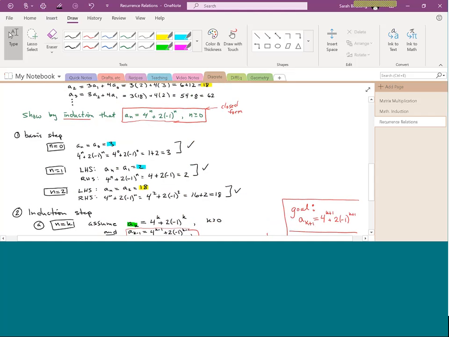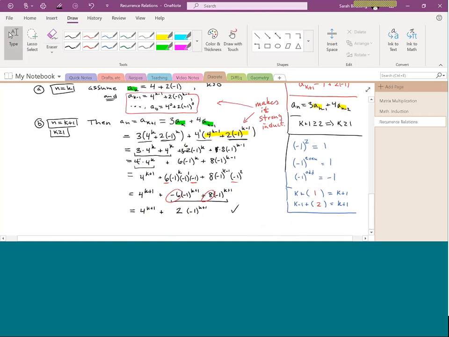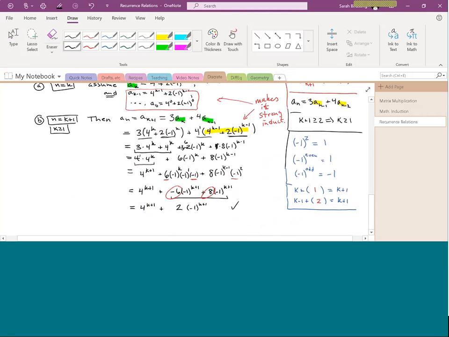So let me make this not have weird spacing issues like we found out happened last time. So last thing is conclusion. The formula or the closed form for this sequence is that thing we were told it was supposed to be at the beginning, 4 to the n plus 2 times -1 to the n.